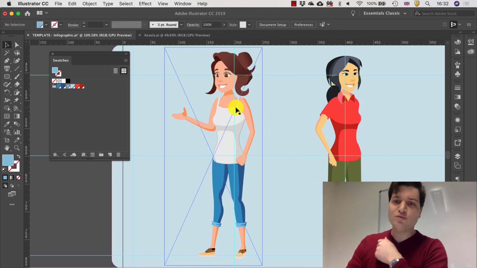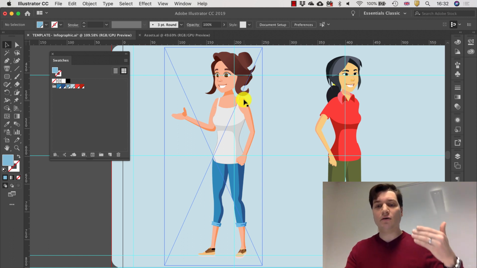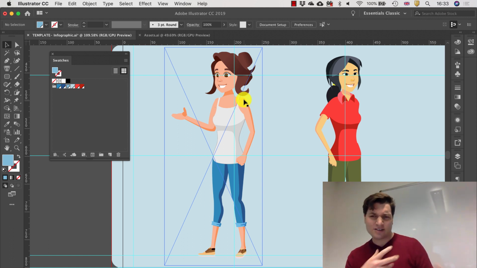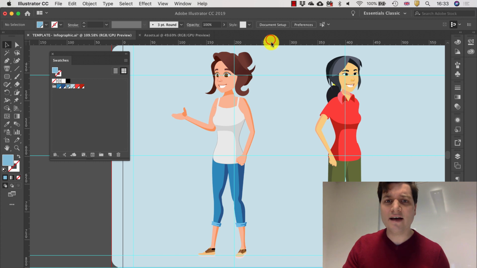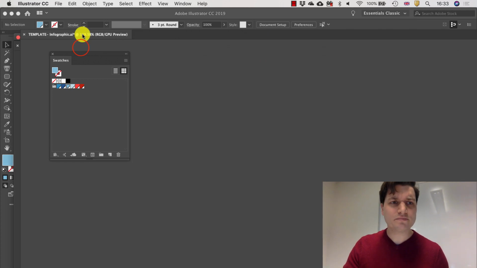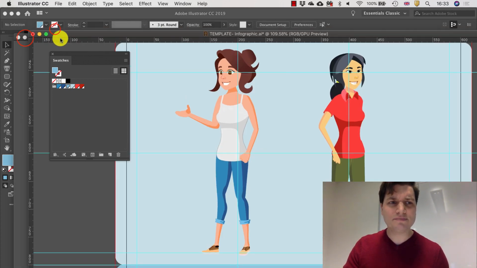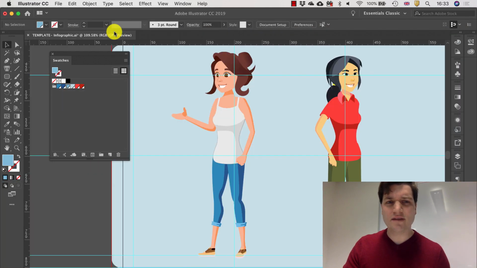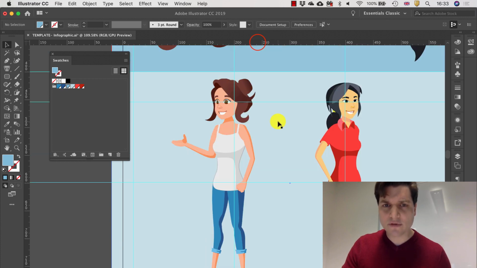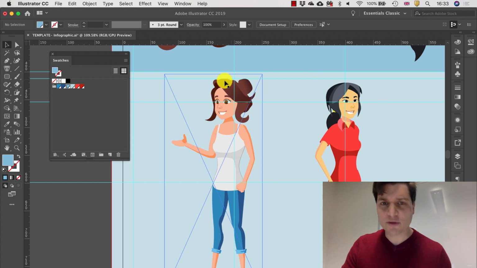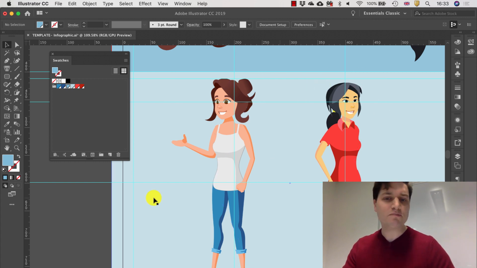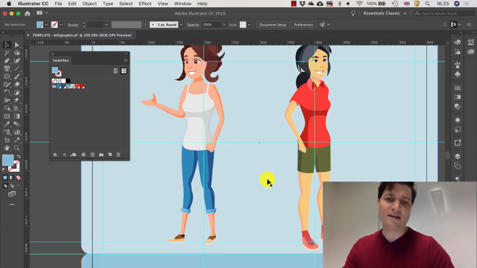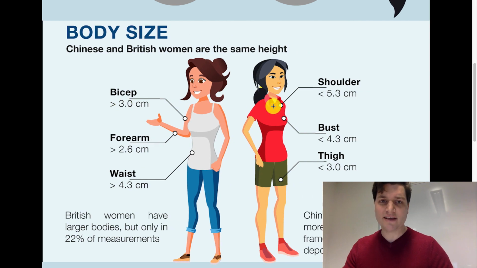So you can see this way, these women appear the same height, even though their body parts are different scales and sizes, and her hair, as you can see, pulling it out of where I wanted it to be. That's an advanced skill. If we just pull down a marker there, we can see quite a difference between the top of her head and the top of the Asian woman's head. So there we are, we can go forward and start adding some text.